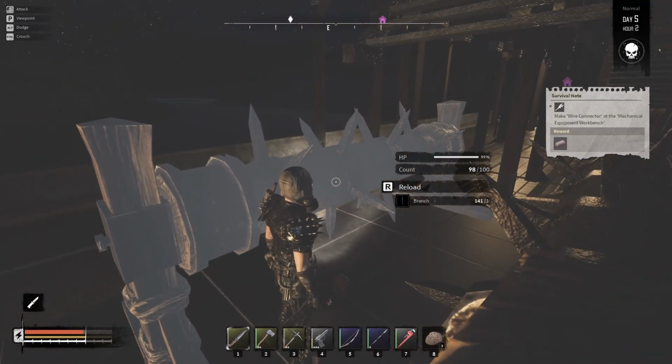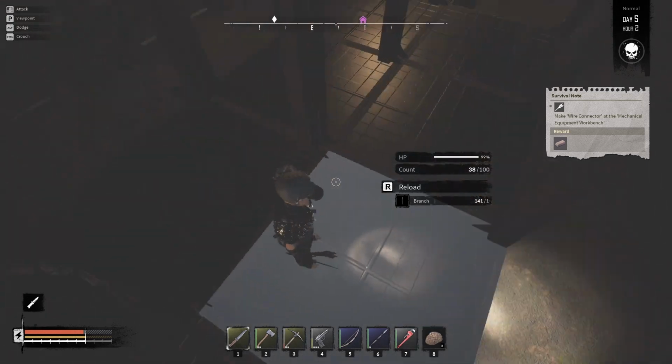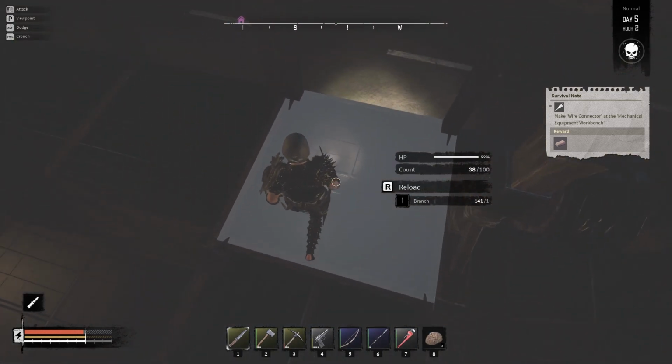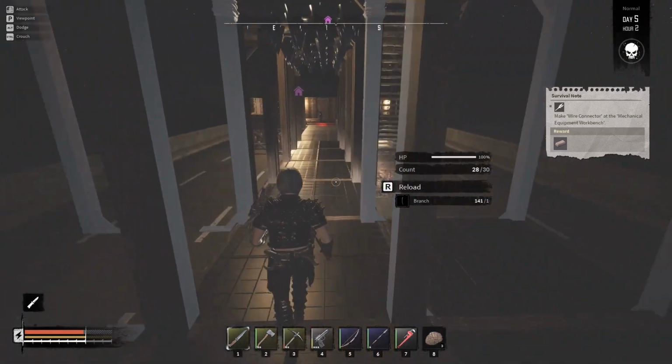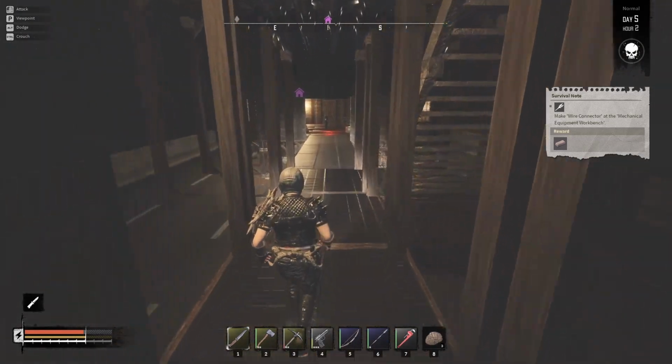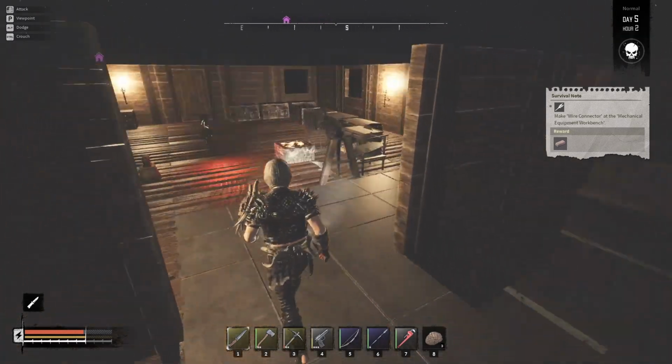Swap off your wrench and you can reload these. If they're not super low, I wouldn't reload them until right before the wave hits. So like these are at 44, 38 out of 100. I'm just going to leave those alone until right before the next wave, just because there's going to be a lot of random mobs running up here to try to attack this place.